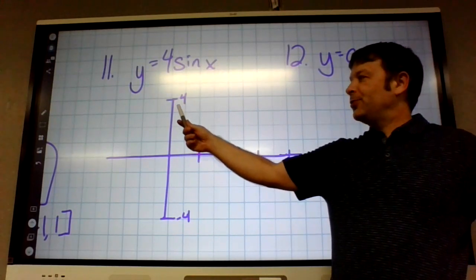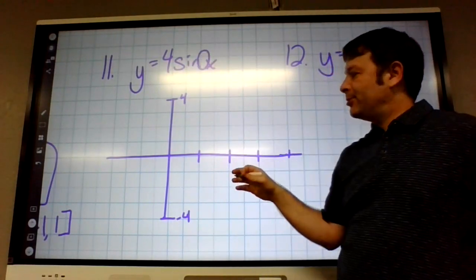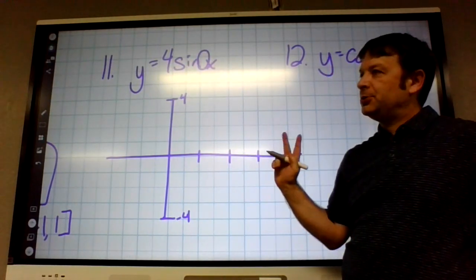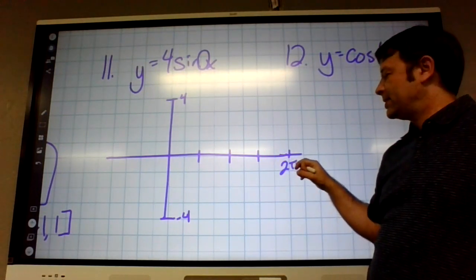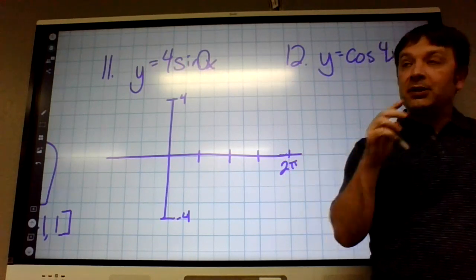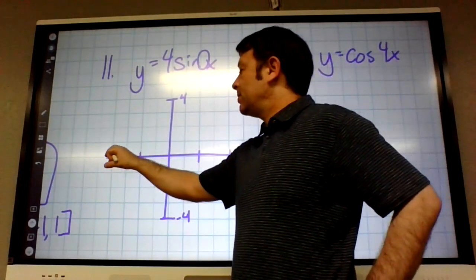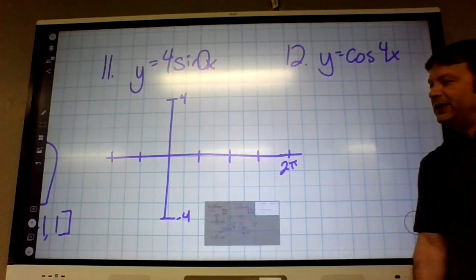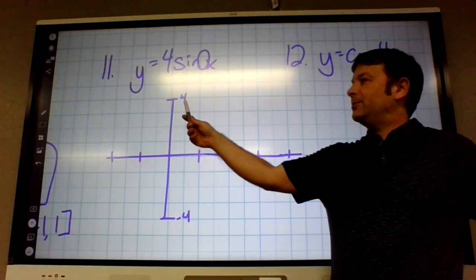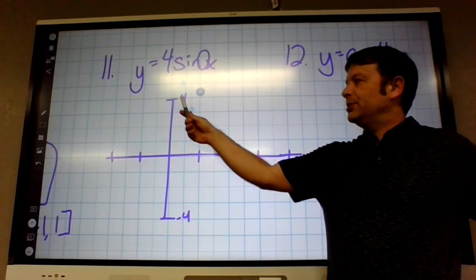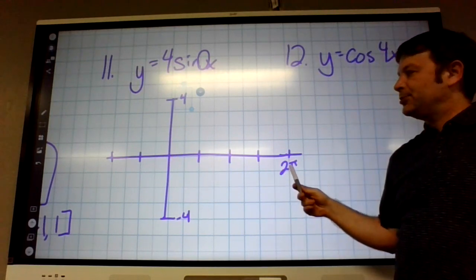So the amplitude is 4. What's the period going to be? Well, they didn't put anything right there, so what's the period normally? 2 pi is the normal period. So on your 4th mark out here, you need to call it just like we did on 1 and 2. Just put a 2 pi out there. I'll do a couple backwards. So it's gonna look very similar to number 1. You do need to mark your graph. If you're going up to 4 like normal, you don't really need to put a 4 here. I would allow that, but you do need to say this is 2 pi out here.